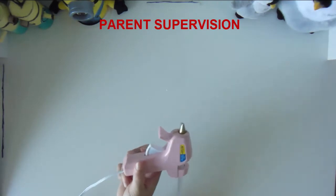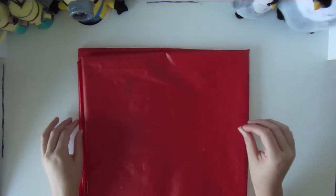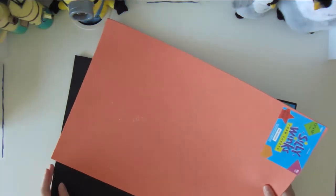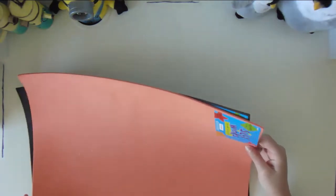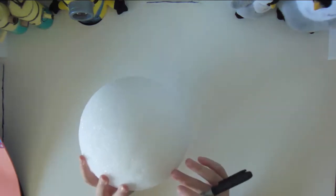You'll also need scissors, hot glue, an old newspaper or paper towels, but in this case I'm using a plastic tablecloth so that you won't get your surface dirty. Then you'll need orange and black foam paper or cardboard paper. And again, I got these at Hobby Lobby. And then you'll need a black marker, which is to draw on the styrofoam ball. And markers are better because they write better on styrofoam. And we get started.